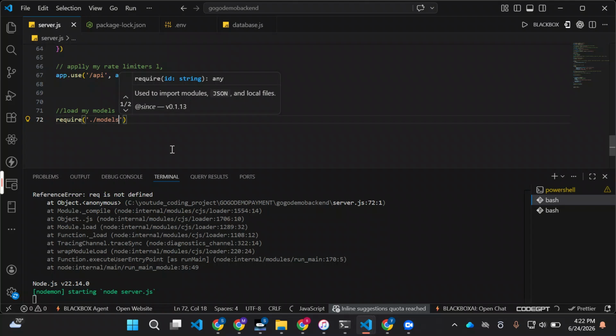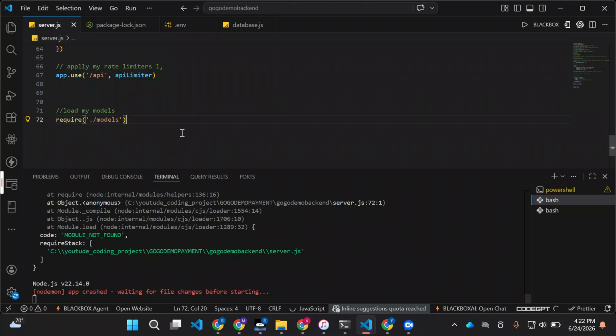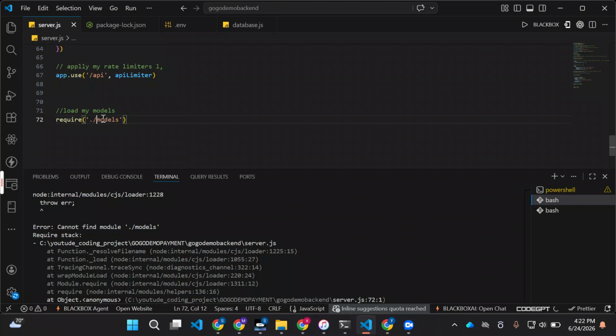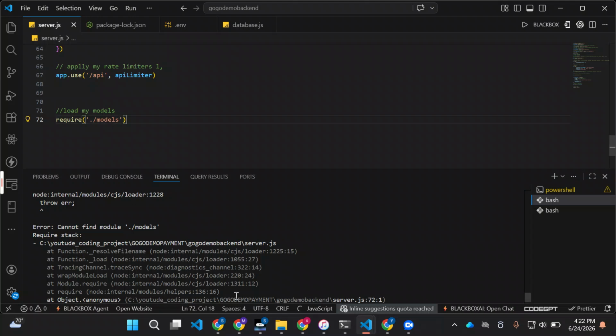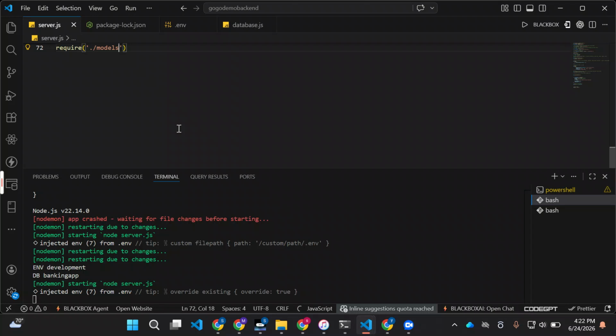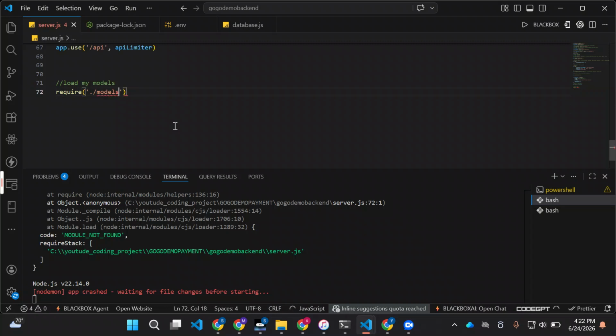So we are not done, basically. We're not actually done. So the next thing to do now is basically, I think we kind of have an error. What is wrong? My models, this slash models, right? Sorry. All right, good. Okay, we are going well. So next thing to do.